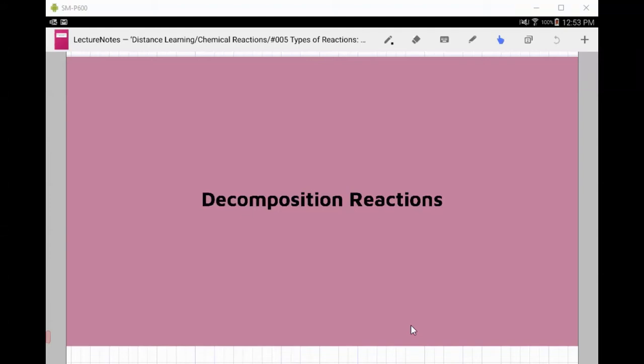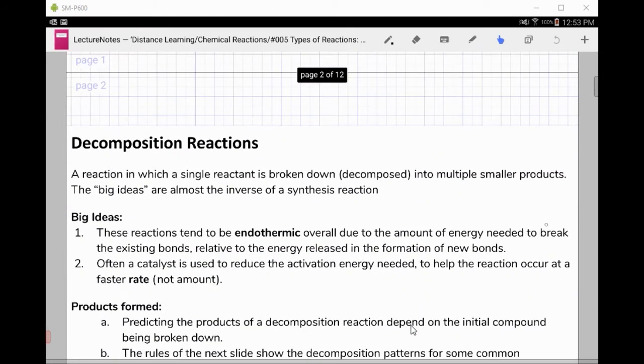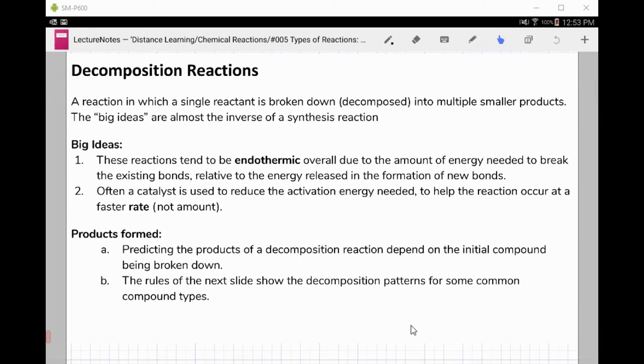All right, so today we're going to talk about our next type of chemical reaction, decomposition reactions. These ones are actually pretty cool because there's a whole lot of variety of them in terms of what they can do, what they can form, and how they're used. But essentially, the big idea behind these types of reactions is that they're going to be the opposite of synthesis reactions. So if we think back to everything that happened in synthesis, where we had multiple reactants forming a single product, that is the opposite of what's going to happen here.